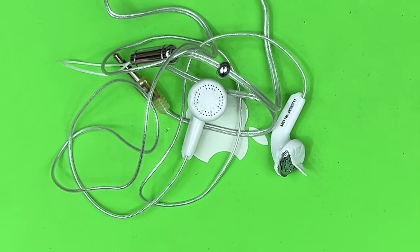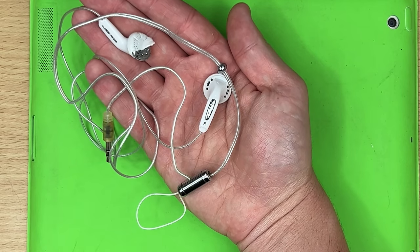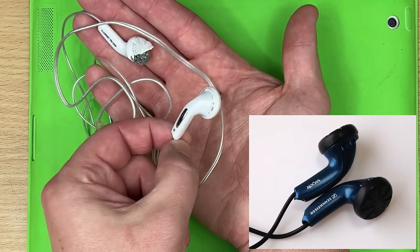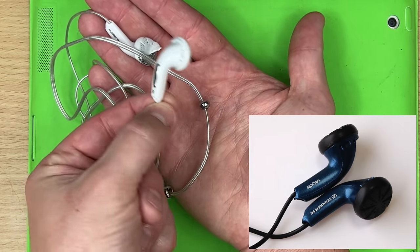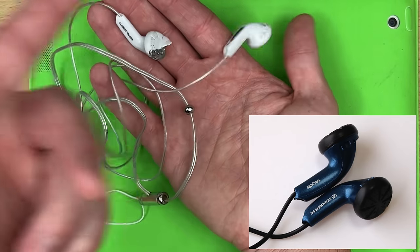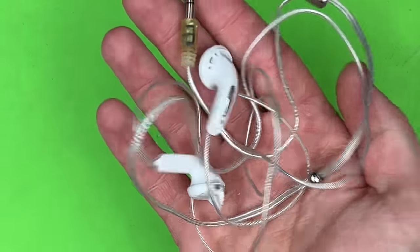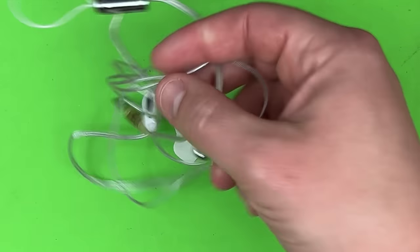Ooh. Dirty buds. These are a bootleg of Sennheiser MX-500s. It's just the most common. They must have gone public or something, where you're allowed to use this? I don't know. These stink. They really, really stink. But you know, these come with an undesirable product. They're kind of just thrown in there.